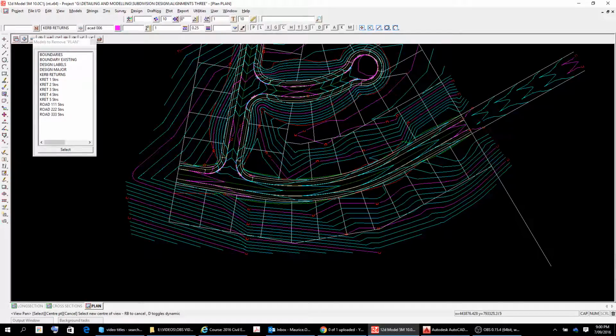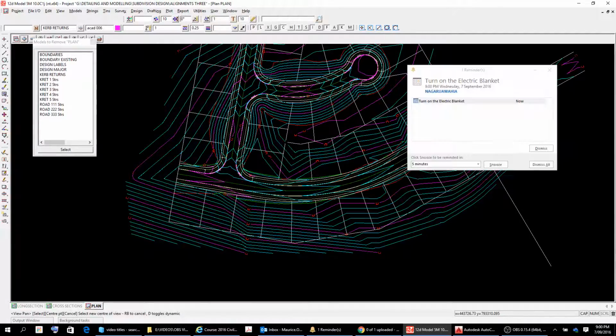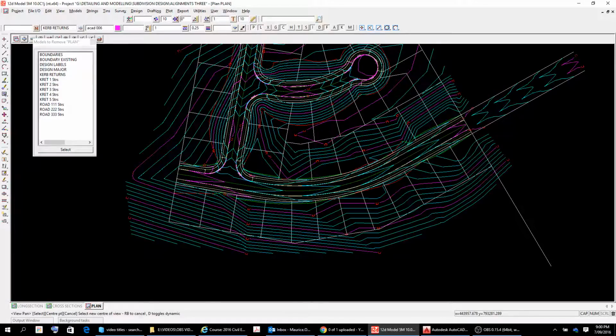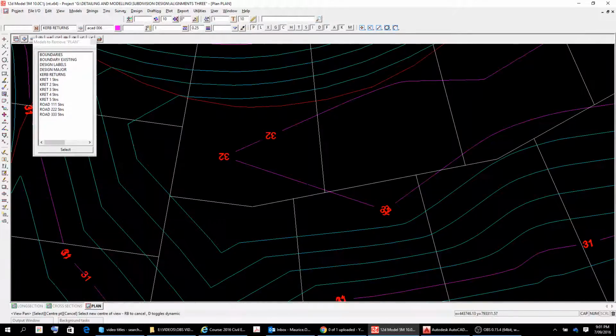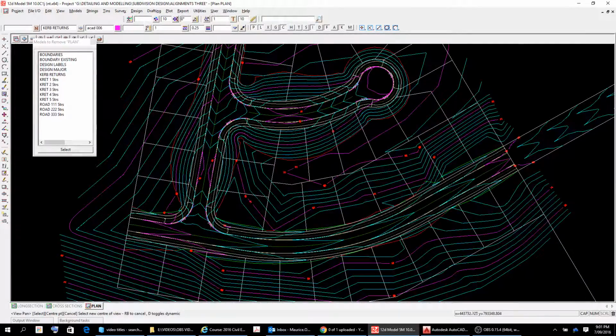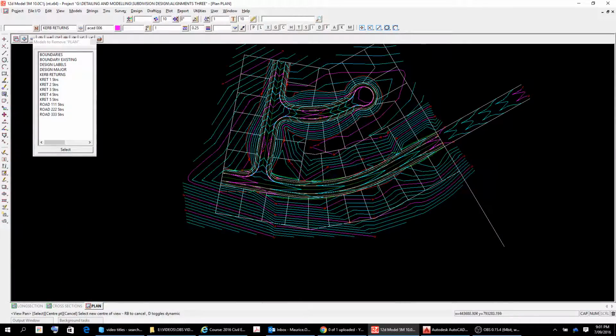Obviously we can't drop things here because that's existing there, so I'm going to have to go back and regrade the roads and re-sort out those things, which I'm going to do in a subsequent video, and then come back and redo this to come up with a revised design surface, because the design surface is definitely a bit too low in these areas to gravity feed the services out of these areas.